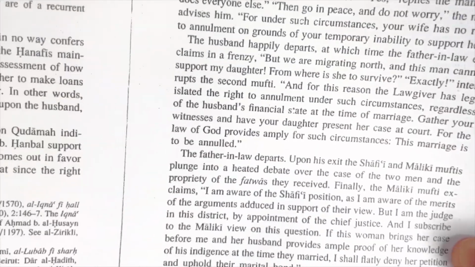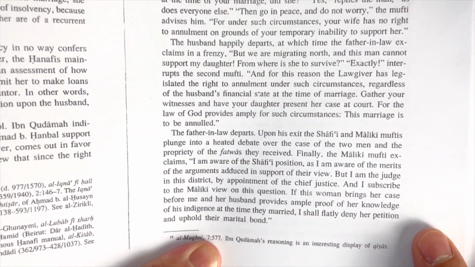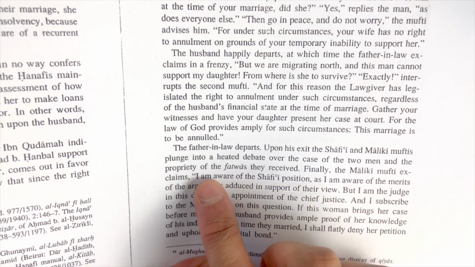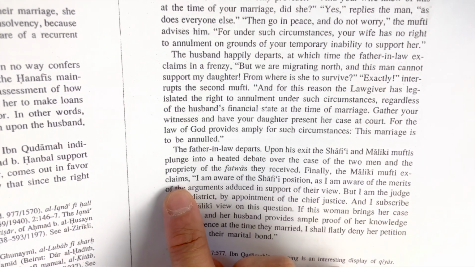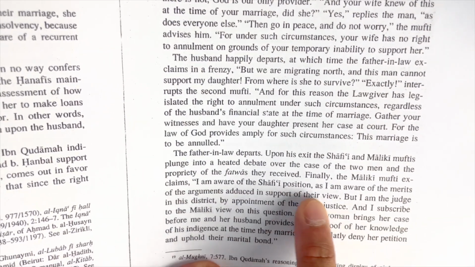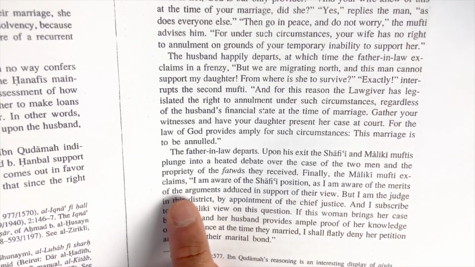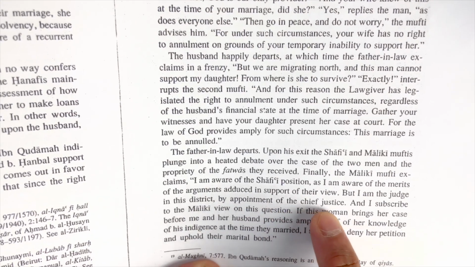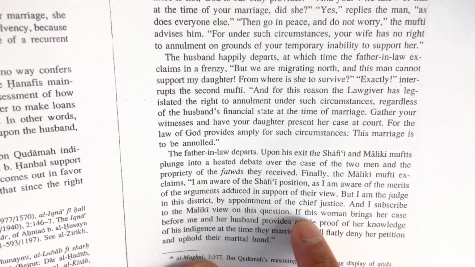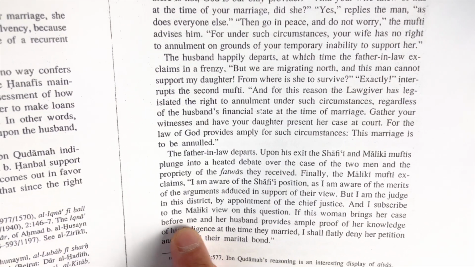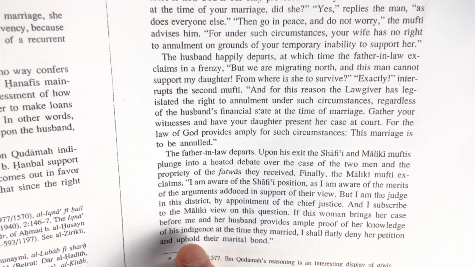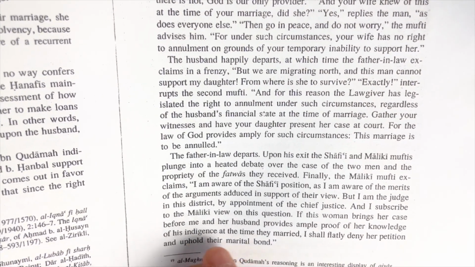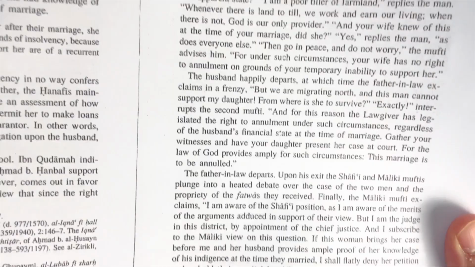The father-in-law departs. Upon his exit, the Shafi'i and Maliki muftis plunge into a heated debate over the case of the two men and the propriety of the fatwas they receive. Finally, the Maliki mufti exclaims, I am aware of the Shafi'i position, as I am aware of the merits of the argument adduced in support of their view, but I am the judge in this district by appointment of the Chief Justice, and I subscribe to the Maliki view on this question. If this woman brings her case before me and her husband provides ample proof of her knowledge of his indigence at the time they married, I shall flatly deny her petition and uphold their marital bond.